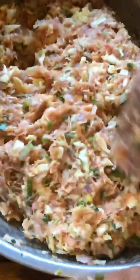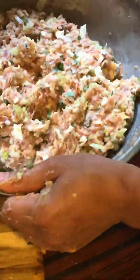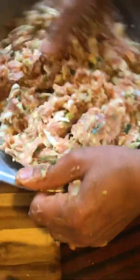So the ginger, I put it in the momos. Basically, when you have ginger, you can put some ginger juice also. You can chop it and then squeeze it into the chicken, so you get a nice flavor. But I mince it so fine, so when you cook it, the juice automatically comes out. So the momo mix is almost ready, right here.